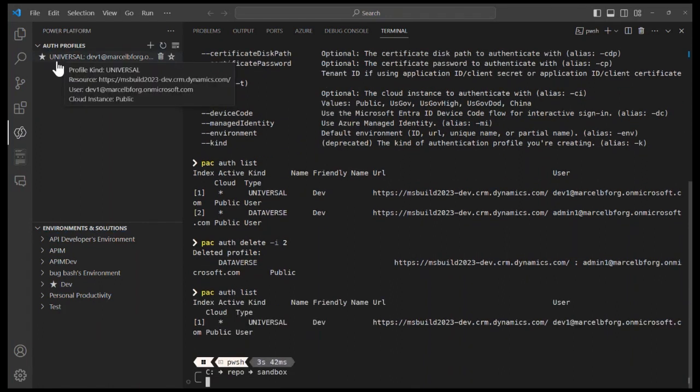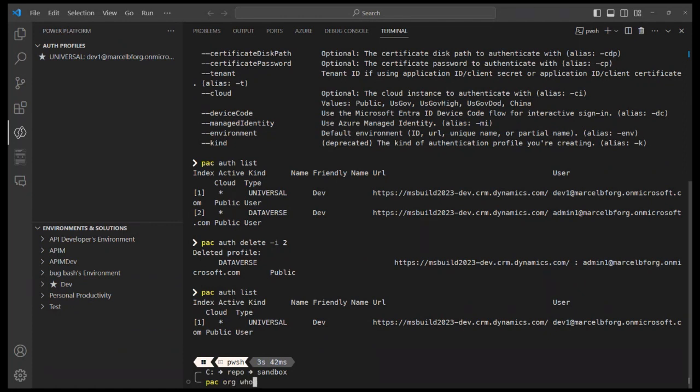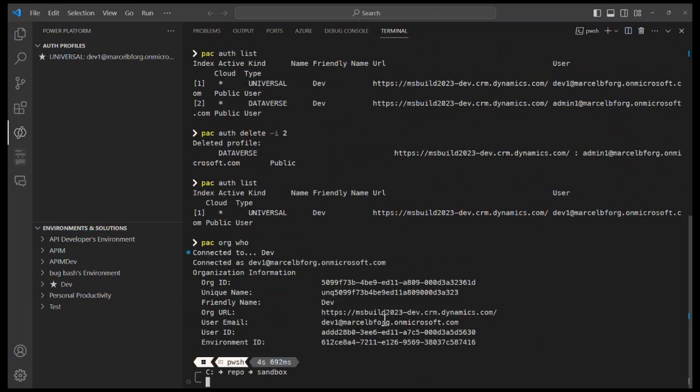That's exactly it. So for example, here I am in universal, right? I am connected in the dev environment. If I use PAC org who, I will see which organization I am connected to. So you will see I am using dev here. This is the URL of my dev one. But if I want to change, for example, I will change to test. I will just select test as the active one.